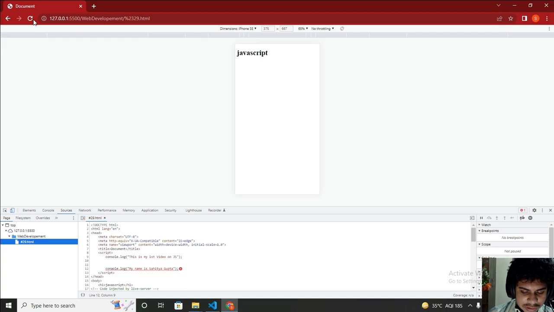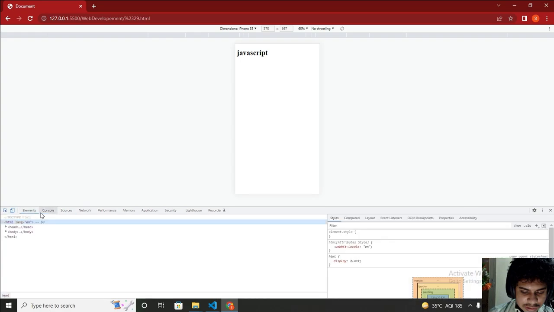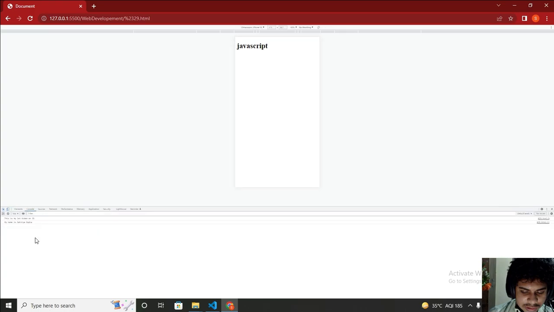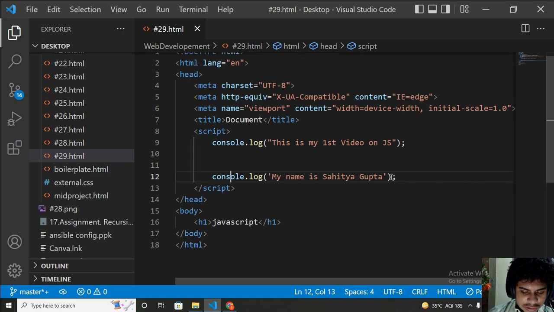If I refresh again, let me do it. Yeah, you can see my name is Sahitya Gupta. It is showing. It means it supports both single and double inverted commas.